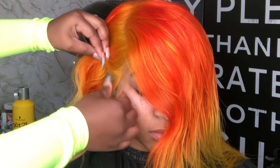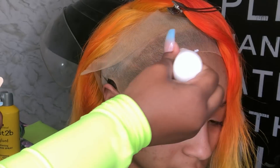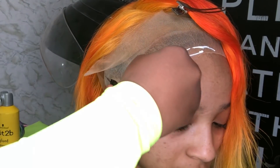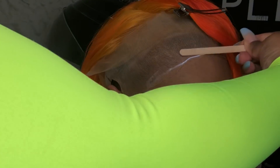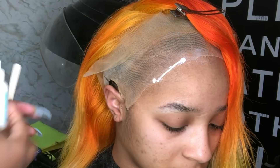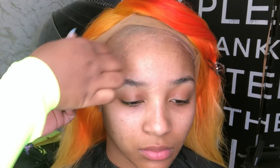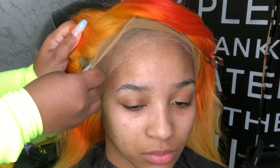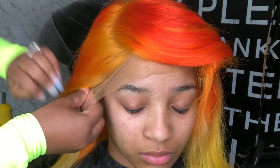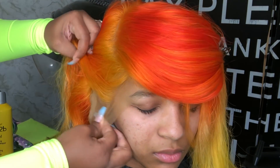With color or blonde full lace wigs or lace installs in general, you want to make sure you tint your lace. If you can't get your hands on any lace tint, just use makeup that matches your skin exactly, because this is very important. When it comes down to wearing color or blonde hair, you need the lace to blend with your skin tone. You also want to blend your cap down with your skin. This is going to create your ball cap — take a little bit of lace glue, put it on the very edge of the cap, and allow it to dry. Once that step is done, you can proceed with laying your three to five layers down and proceed with your install.